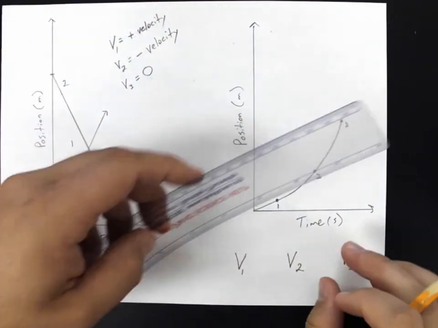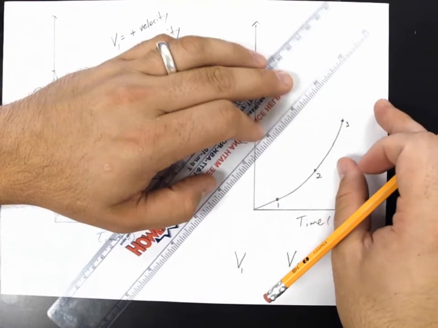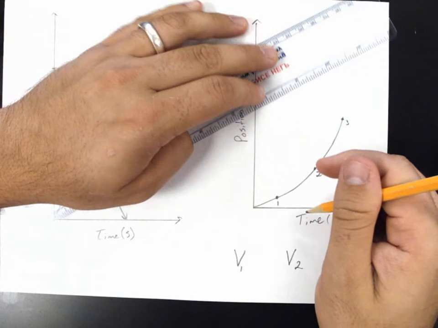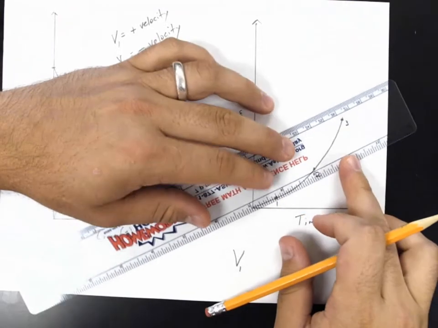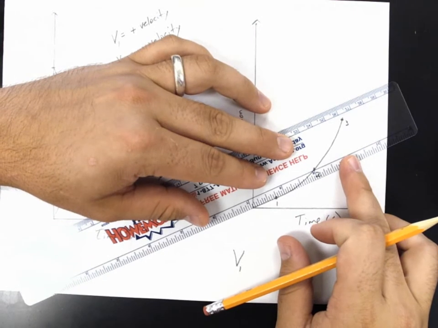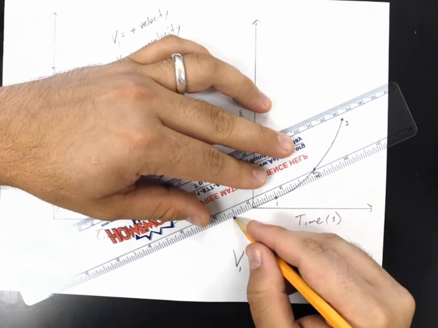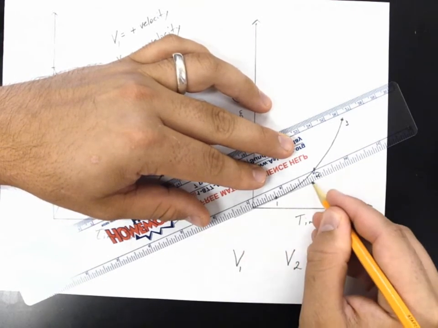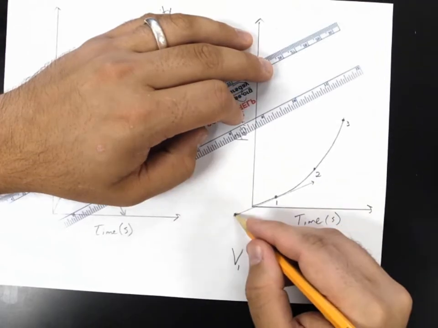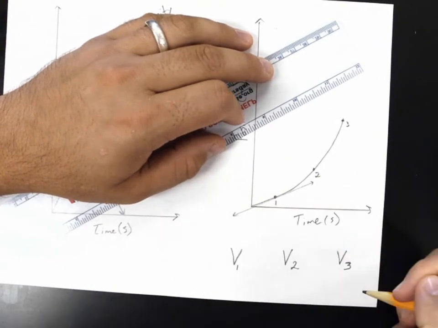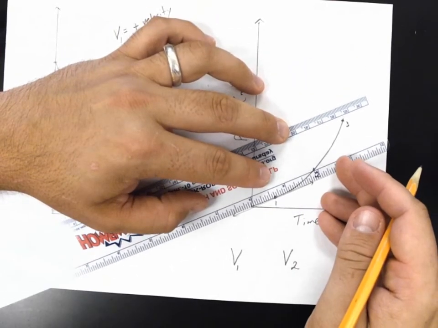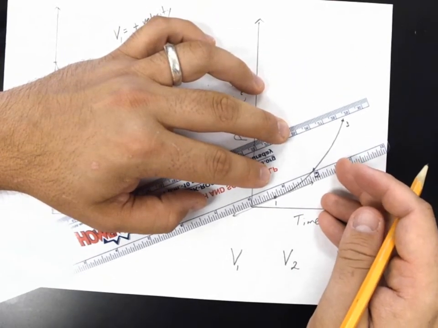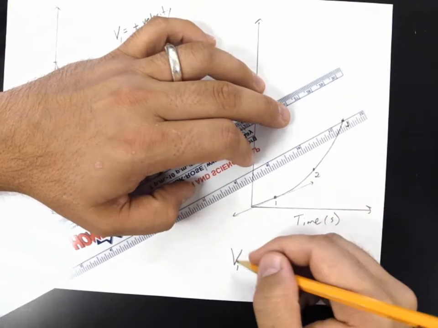Velocity at point 1. So we take our ruler, and what we can do to find the slope, if you've ever heard of a tangent line, is a line that meets at only one point along a graph. So it looks like our tangent line would look a little something like this. If you have not talked about tangent lines in your classes yet, that's okay. That is the tangent line right there. Now if you were to describe that, you'd probably say that that's a small slope, like 1/2 x or something like that. So this has a small slope.